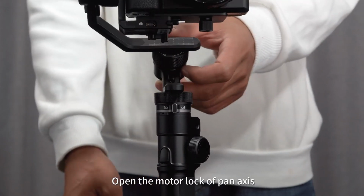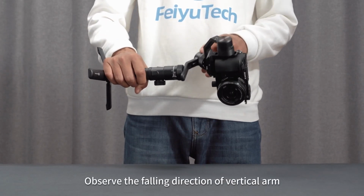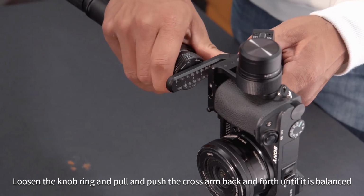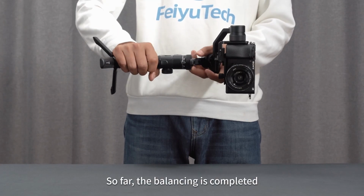Open the motor lock of the hand axis. Pull the gimbal horizontally. Observe the falling direction of the vertical arm. Loosen the knob ring and pull and push the cross arm back and forth until it is balanced. Then tighten the knob ring. So far, the balancing is completed.